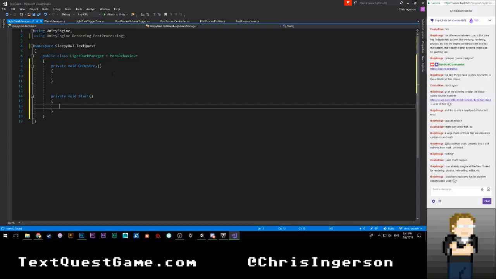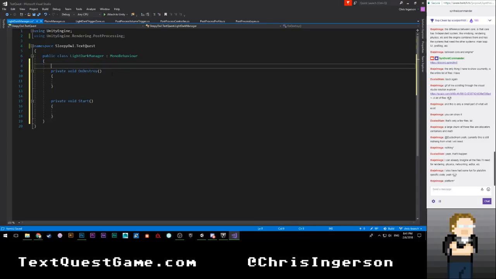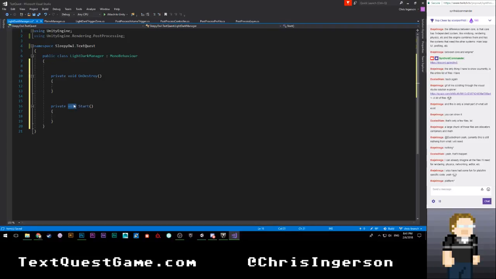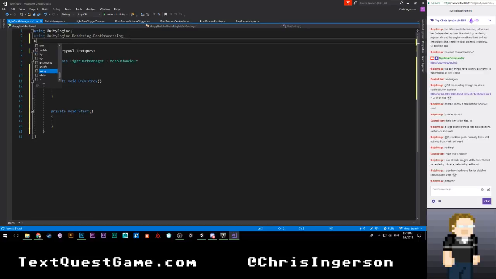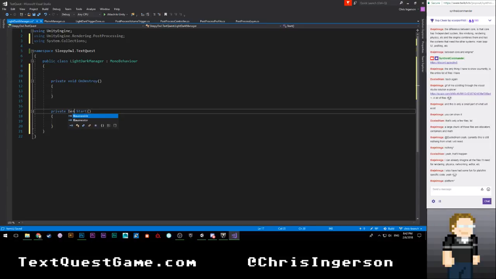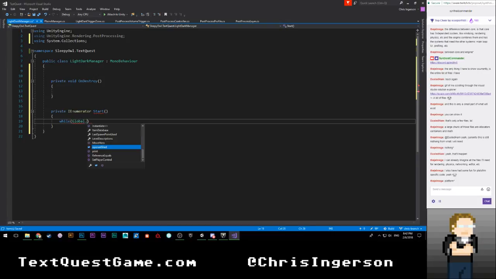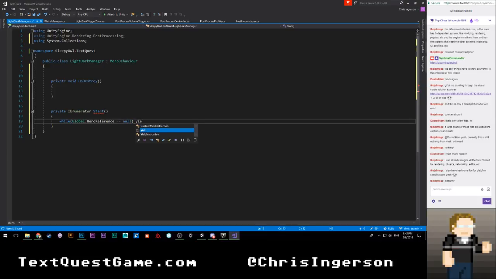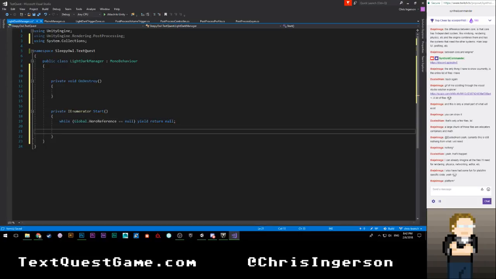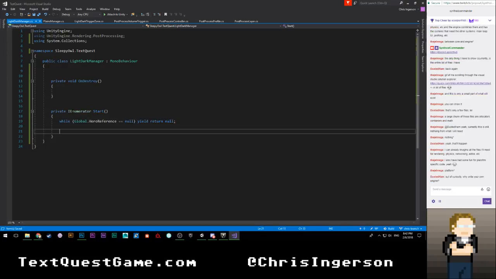So for this, Start is going to be made an IEnumerator. So I'm going to need to say using System.Collections. We're going to say while Global.heroReference is equal to null, yield return null.